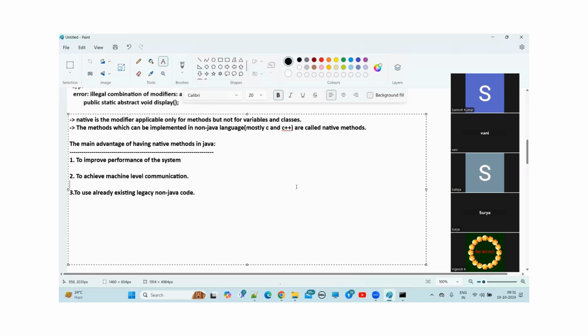But the abstract keyword talks about no implementation, you need to provide implementation later. The native keyword talks about already having an implementation. So native and abstract are an illegal combination. Right?